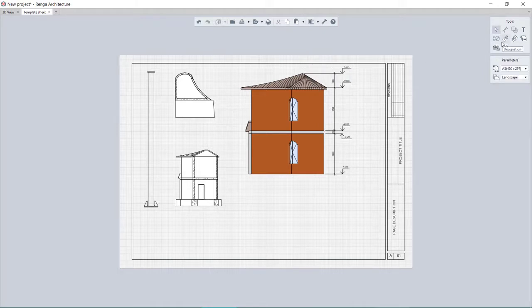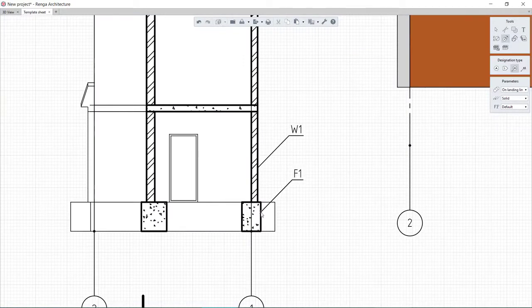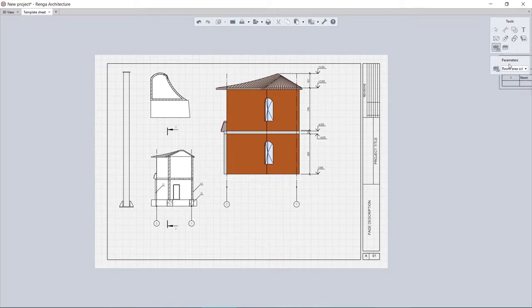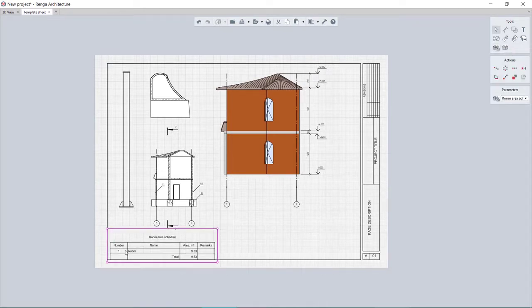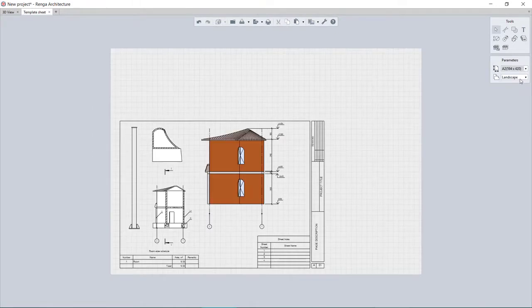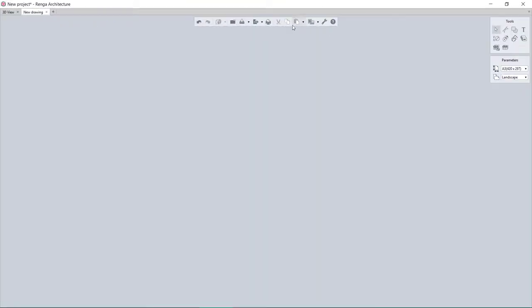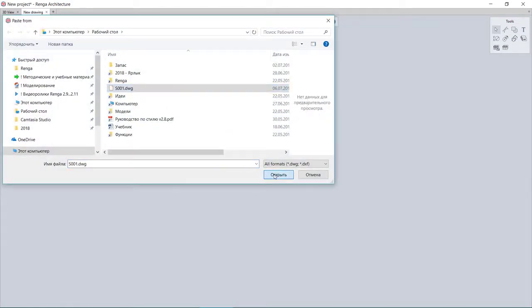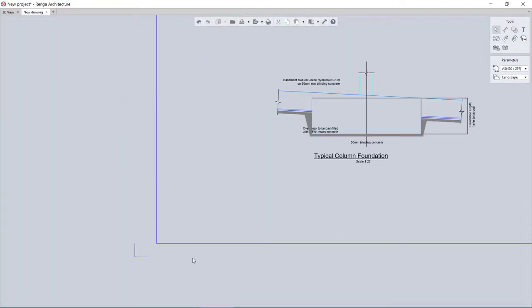And designations, such as grid line, section, tag. It's important that here we can use automated schedules with information from the model. Also, we can form drawings with such instruments as table, line, hatch, text, and install any page size. And if we have some 2D archive, we can simply use the drawings as we need.